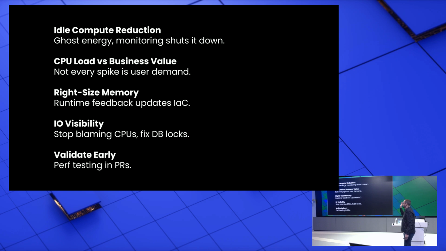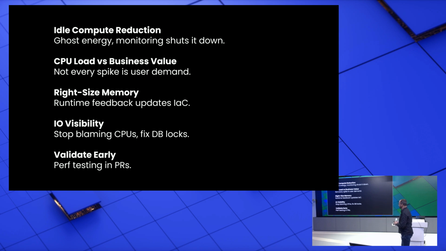Right-sizing memory, I think this is the core thing that a lot of people are currently busy with. So I always give this example: let's say you have a Java application that often uses a lot of memory. By code, can we make a change where it uses less memory, so it runs on a smaller container, has a smaller footprint, and eventually this also gives insights for the architects.